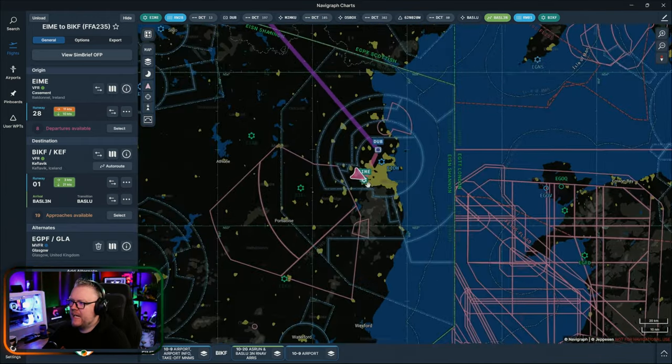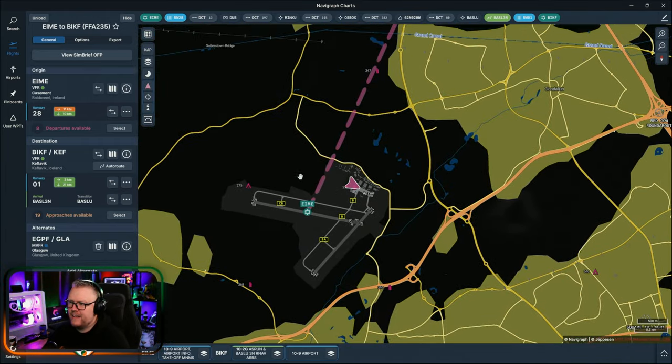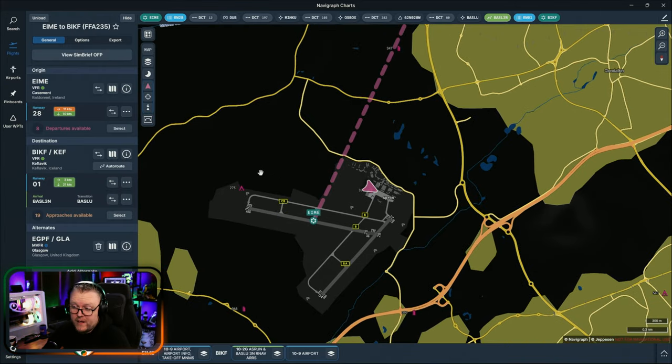So looking at our flight plan at Casement Aerodrome. Now, Baldonnel is not one for commercial aircraft. However, it can take a 757, and it has on occasion taken 737s and A320s. The longest runway is 10 or 28. And we can have a look at the runway details when we open our charts, right?